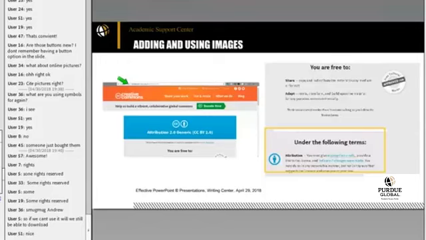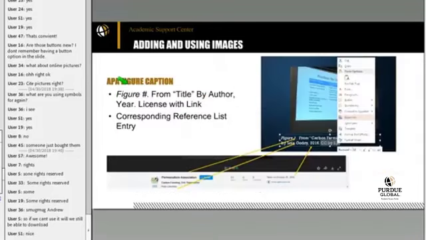But if you do borrow someone else's image, you have to cite it not only under the image. So here's this part of the picture showing that web page with all the citation information I need. And here's my text box back on my PowerPoint. And so I fill it in. I got figure 1, from, and then the title of it, by, and then the author. And then I put the date. I get the date here. And then I have to make the license and a link.